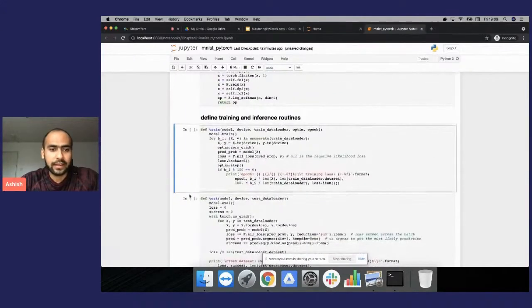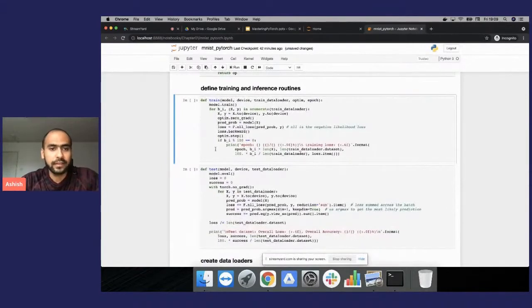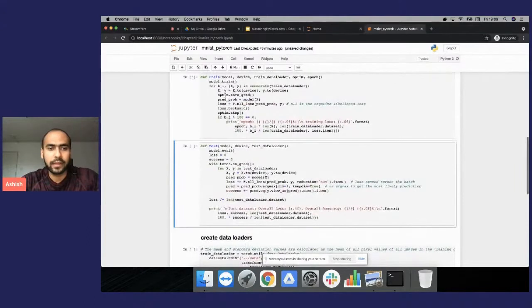And then we define the training and the testing routines. The routine is all about iterating through a data set, and in each iteration, in each batch, we get the predictions, we compute the loss, and we backpropagate the loss. All of these steps are explained in the book, like what these lines of code mean, and we also print after every certain number of batches what the training loss looks like. And similarly, you have a testing routine, which is very similar to the training routine, but performed on the test data set, and there is no backpropagation going on here, obviously.